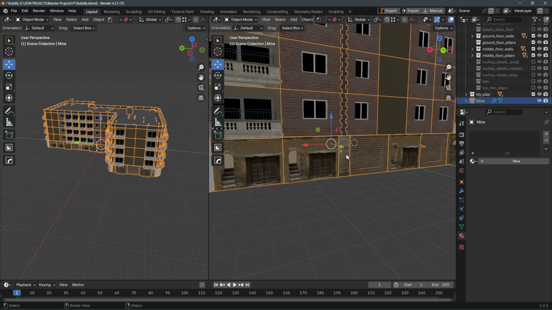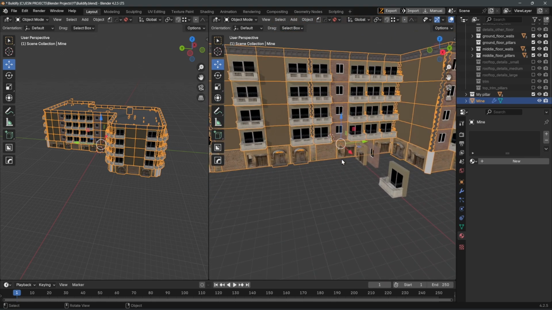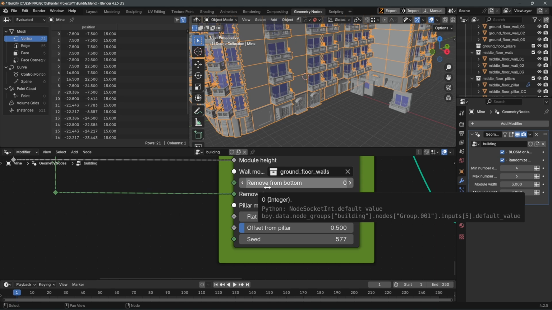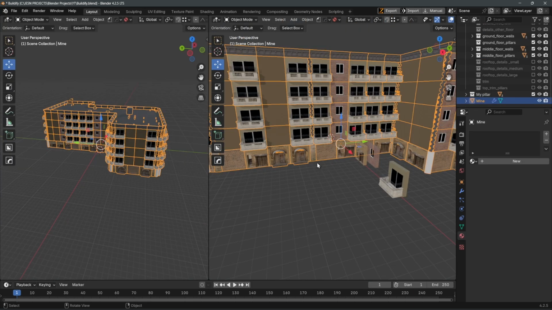Even if the name does not bear ground floor pillar 001 or whatever the case may be, because the geometry node was built to search and find and replace items. The most important thing is the collection. You must specify the collection like we did, for the geometry node to know that it can go inside it and just search for what it needs and replace it. But naming things is fine, it's good, because it will help you organize your work so that other people can look at your setup and know what you are doing and what you are aiming for.